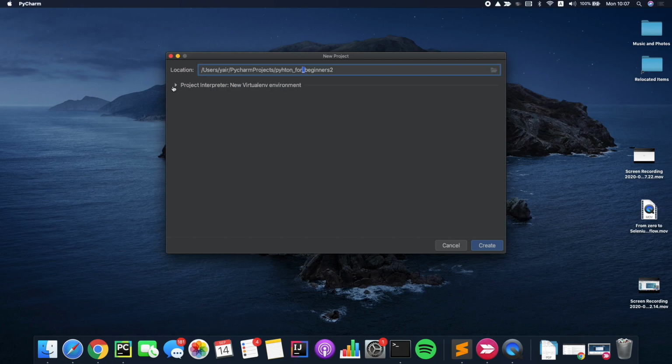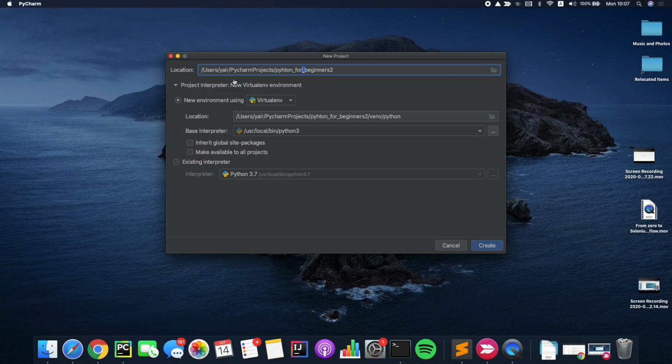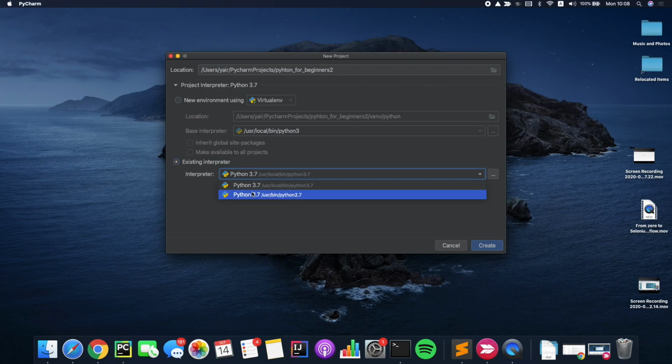Here you can see that we have the project interpreter. You should make sure that the location of the interpreter is the location where you've installed your Python. In this example, my interpreter is located under user, local, bin, Python. Also, you can choose an interpreter, whether it's built into the PyCharm environment or from another place. As you can see here, I have 3.7 because I've pre-downloaded it. But if you download now, as you saw on the Python website, the most stable version is 3.8.5. We'll click Create.